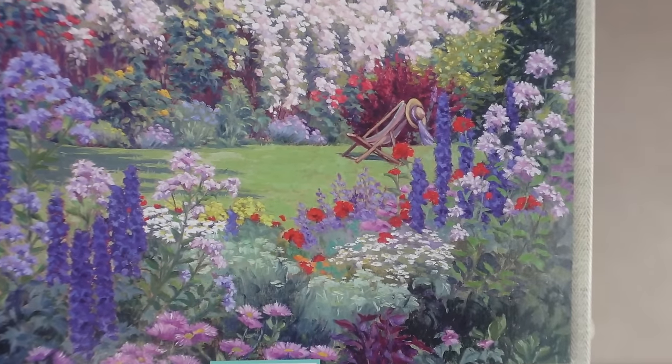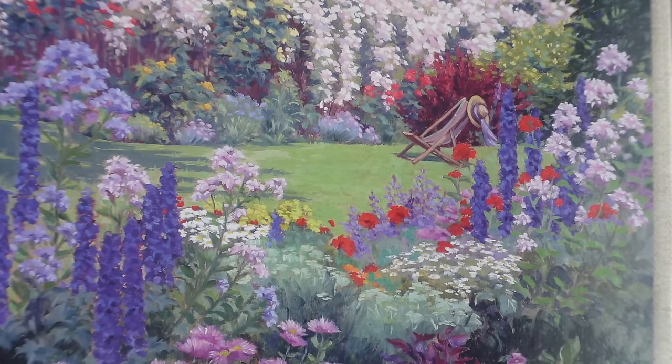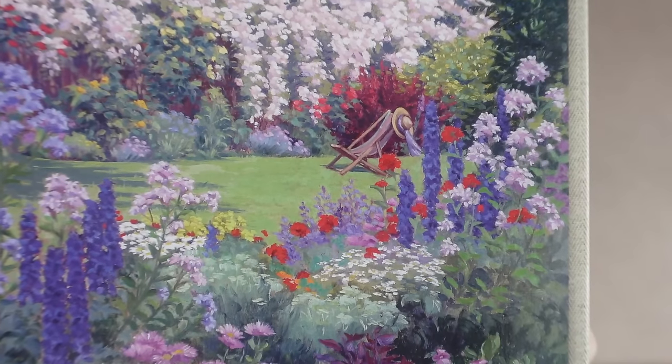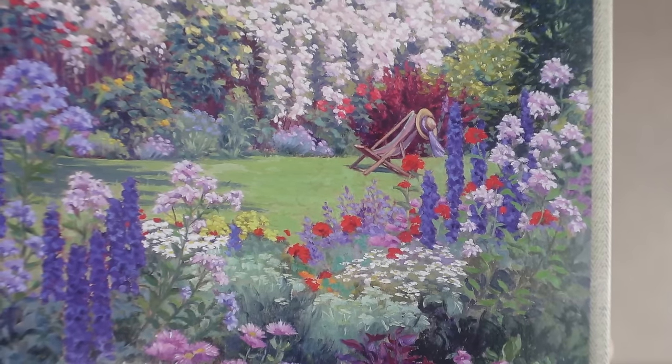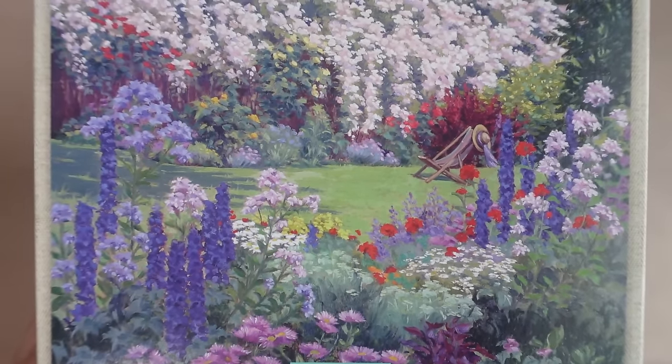But when I looked at this image, I saw myself sat on that chair. I can even see myself wearing a hat like that. I don't normally wear hats, and if I do, it's a baseball cap or something. But this can totally be my yard. And you know I must have an expensive gardener taking care of my property, because there's no way I can keep a garden looking this good. But yeah, I feel like this is going to be quite a challenging image because of all those flowers. But again, I'm looking forward to seeing what the quality is like from this particular brand and seeing if it's better or worse than the one from Corner Piece Puzzles.